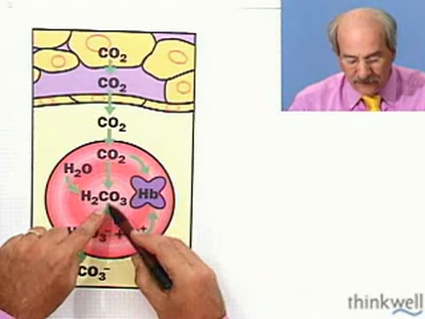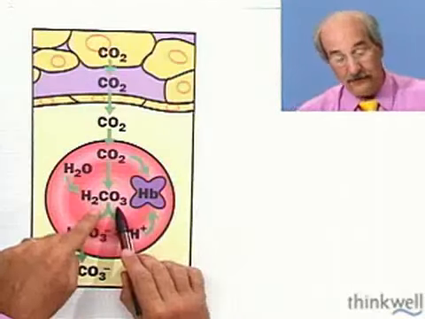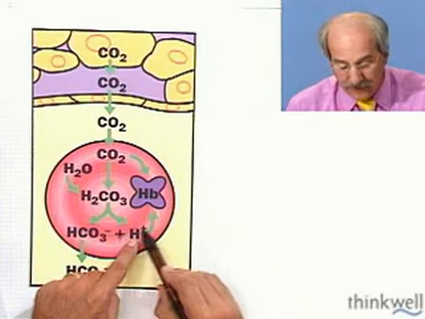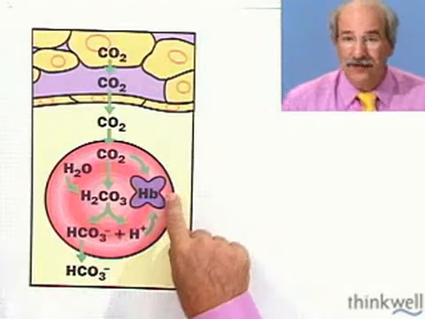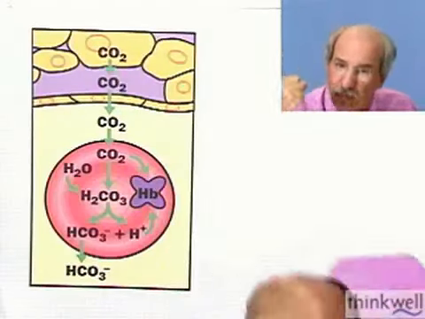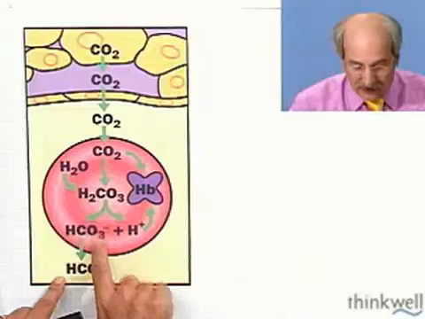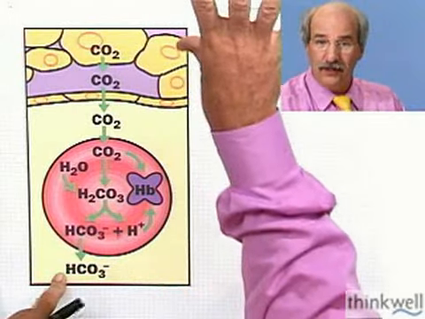Now, because of the intermediary hemoglobin, this is an acid, okay? Hemoglobin will grab the hydrogen from this acid and literally bond that up, which makes hemoglobin, in essence, a weak acid. But that's okay, because it's a weak acid. And what do we mean by a weak acid? We mean it's an acid that doesn't readily give up its hydrogen, say, to the plasma. Then what happens is we get a bicarbonate ion that comes off of this dissociation from the hydrogen. And this bicarbonate ion is given off to the plasma.